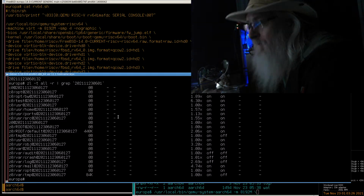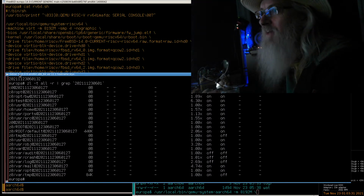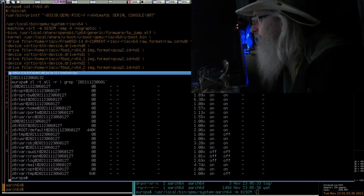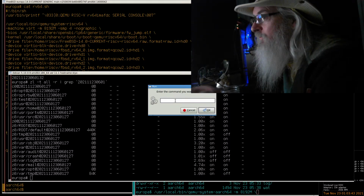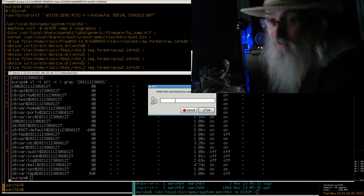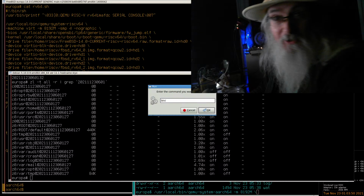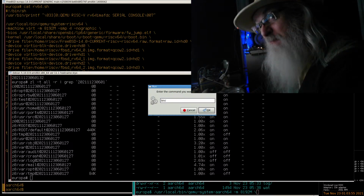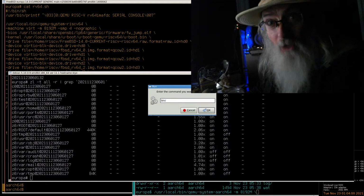Actually, hold on a second, let me show you something. 3 hours of work without saving. Yeah, 3 hours of work without saving. These days, with modern file systems, there was a thing called Time Slider. Got to remember, I was one of the OpenSolaris governance board guys, so I have a passing familiarity with this stuff. But let me show you something.